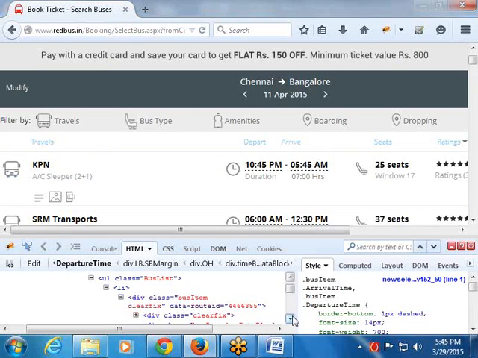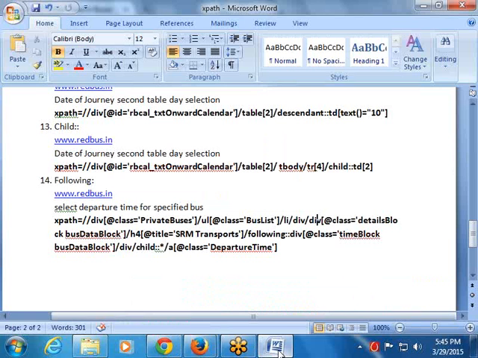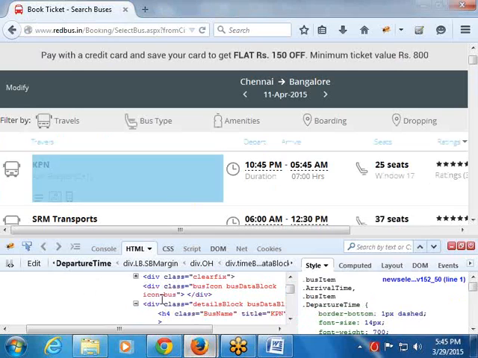Inside this div, I want to find the class details block. See, this is the block I want to get first. So how is it defined? Inside the second div, the class name should be details block bus data block. That is this block, that is this division element.